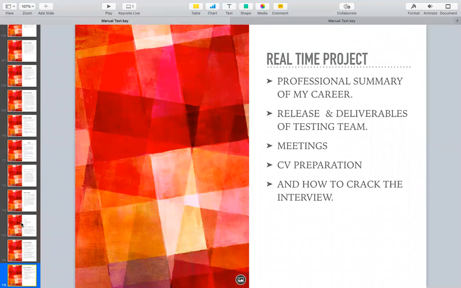These are the things that we will be learning. Then we will implement one framework in the project, in the application that we have tested manually.